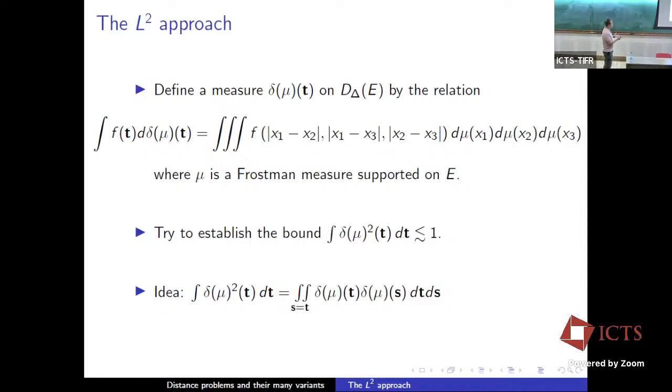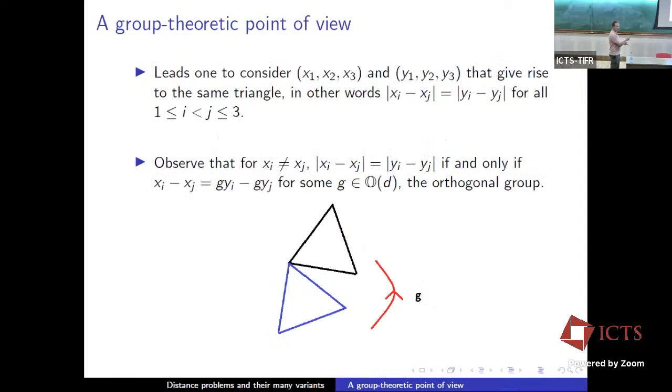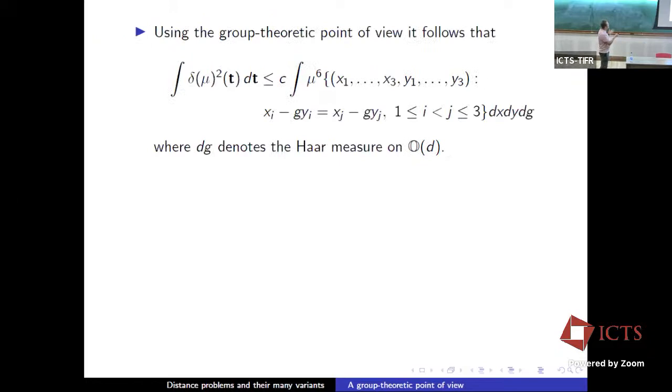Yesterday, the trick was to write out the square as an integral along a diagonal. We do the same thing. And what this then encodes is that 2 triangles are the same. Well, if 2 triangles are the same, it means you can rotate one into the other. It's exactly the same principle as we saw yesterday. If you then calculate this appropriately, one can dominate this square by where you've input these features that we saw yesterday. It's kind of similar. Now it just happens in 3 of the coordinates. This happened yesterday in just the 2 that you had. Now it happens in all 3. And you have been allowed to throw in an extra rotation.